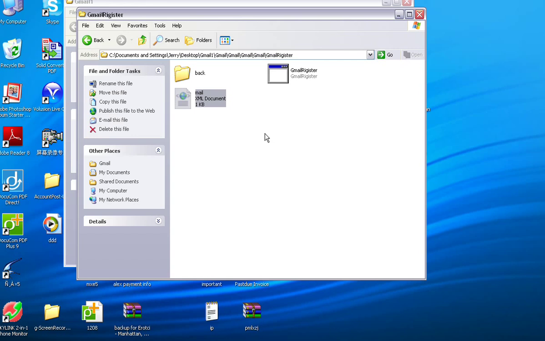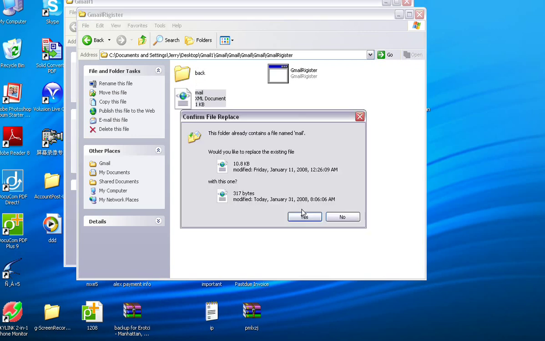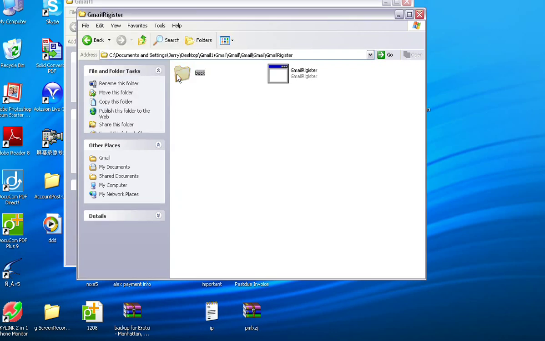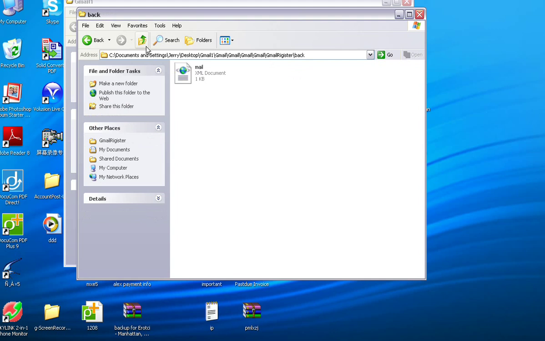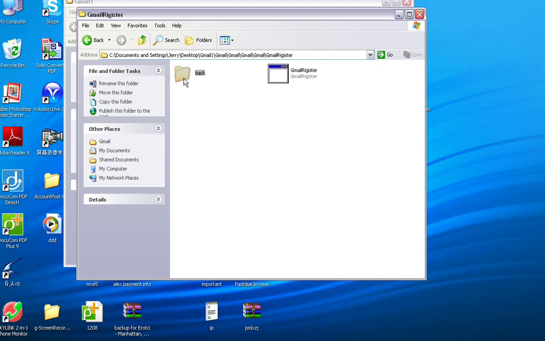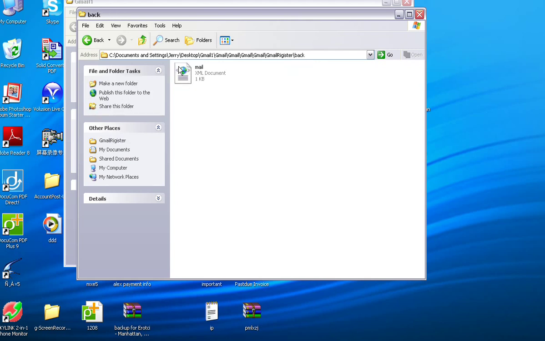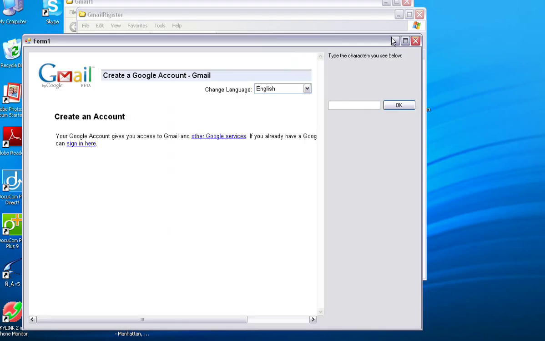If one day you finish this one, but you want to register new ones, you have to take this to the backup. I think there's something in my backup already. So, all right, now it's good. You just drop this one to the backup. If you need to retrieve it, just open the backup ticket. If you don't want it, just leave it. Then you can apply for the new ones.